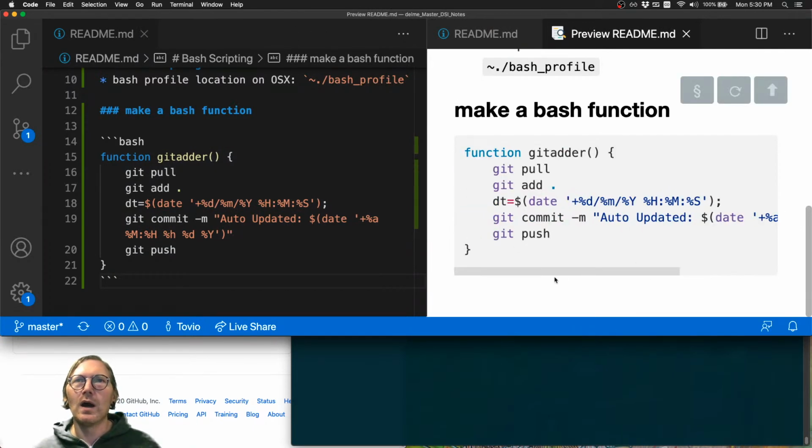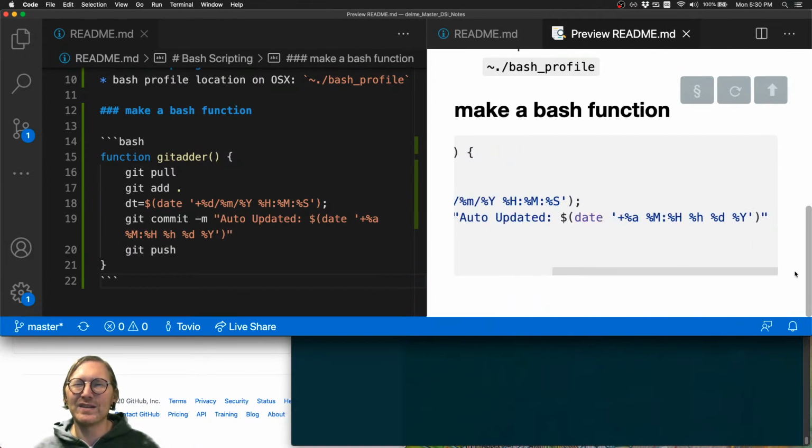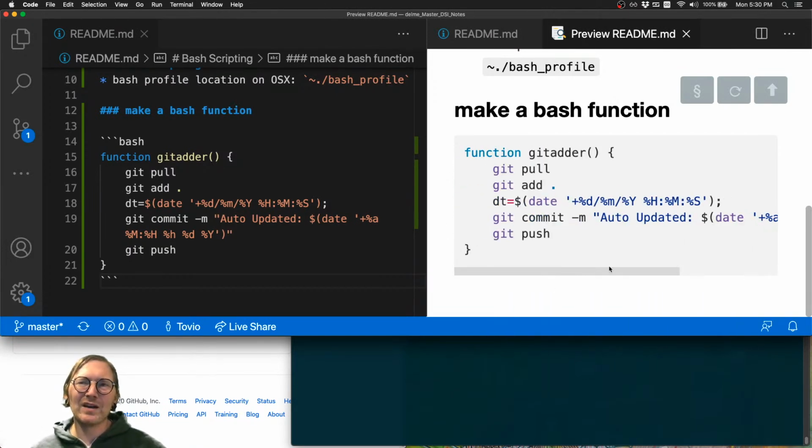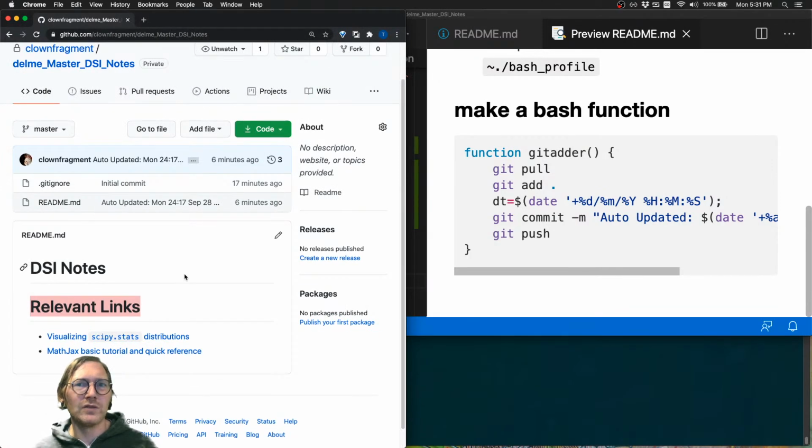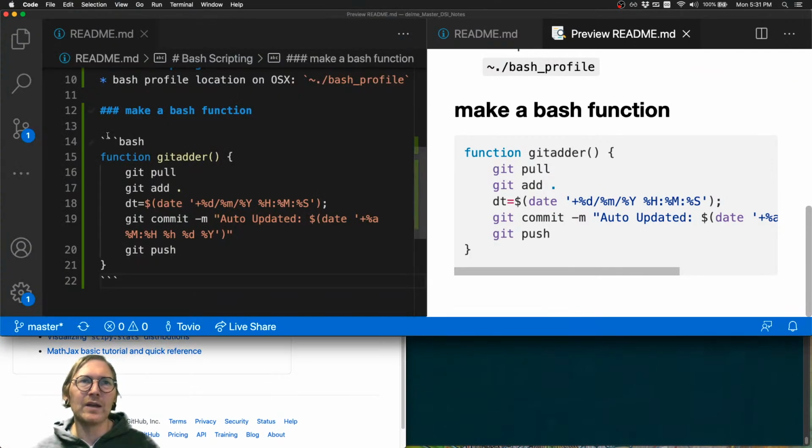Now, one thing that you might notice, this forces scrolling, which I don't really like. I'd rather it word wrapped, which I can set it to do in here. But again, I look at this over in the browser more often than I'll look at it locally.